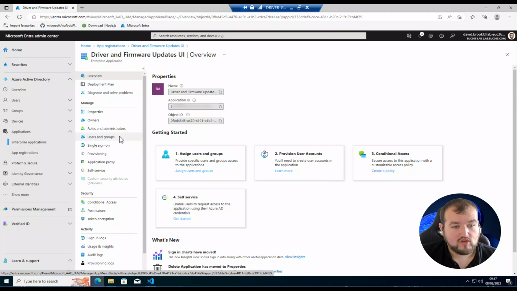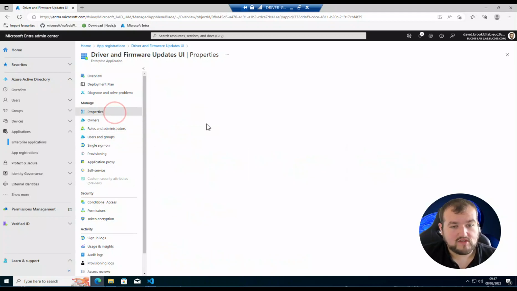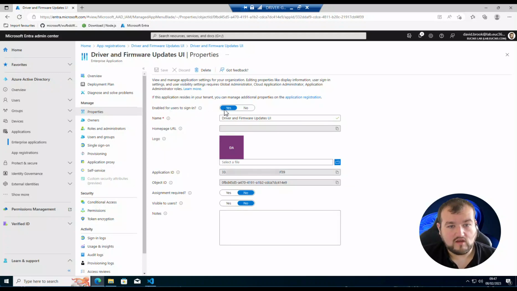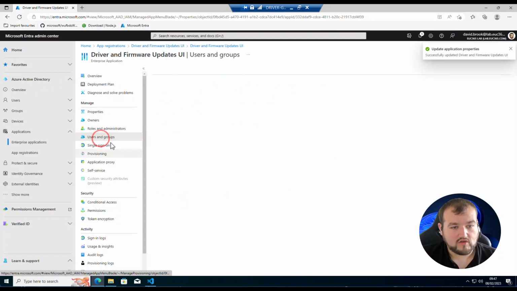But if we just head over to properties to start off with, and we want to enable users to sign in, and assignment is required to yes. We click save, head over to users and groups.